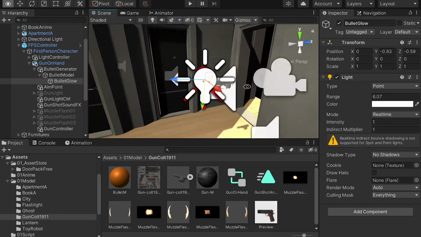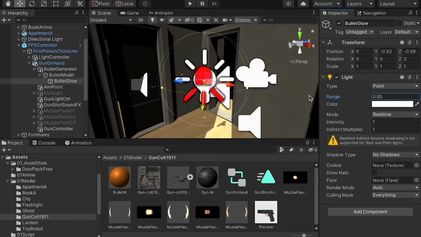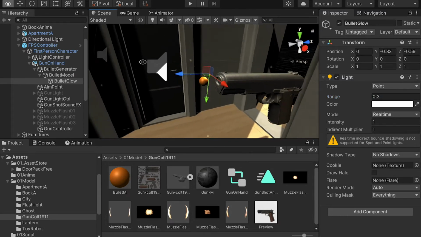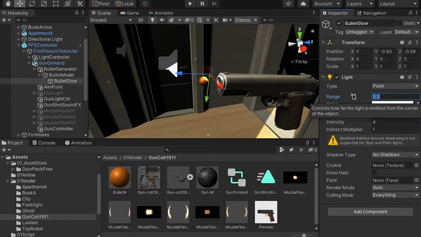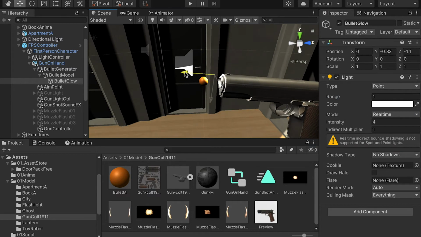By default it should be huge, so let's shrink. Okay, something like this. Let's increase the intensity to about maybe 4, and range maybe 1. Intensity try 2, so lower it down.